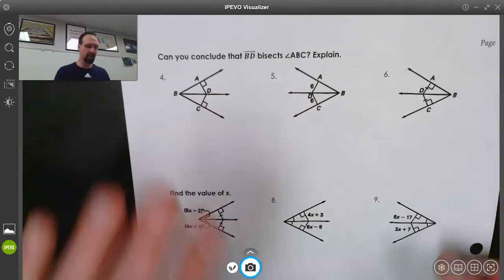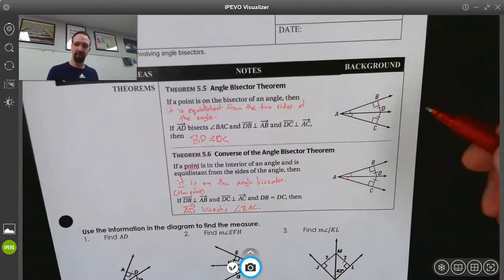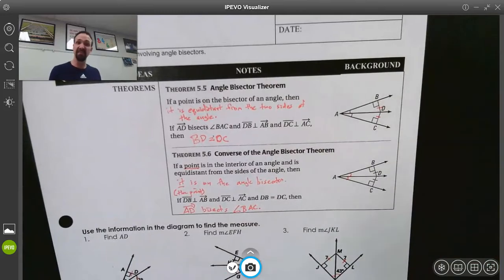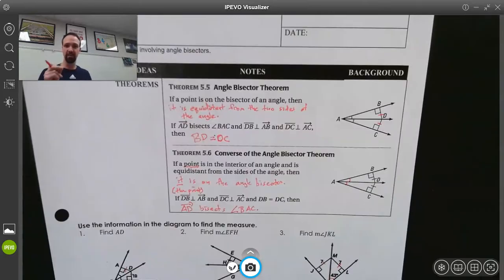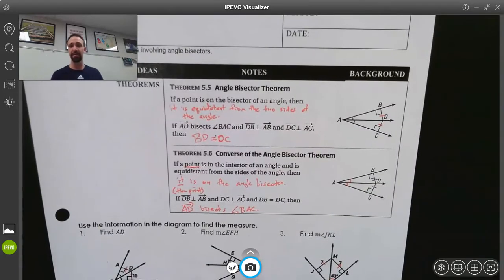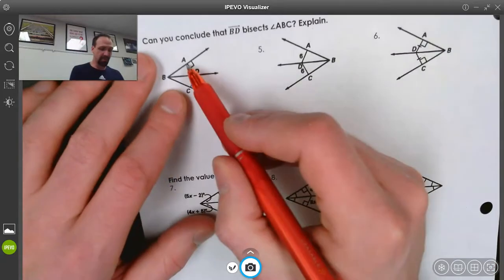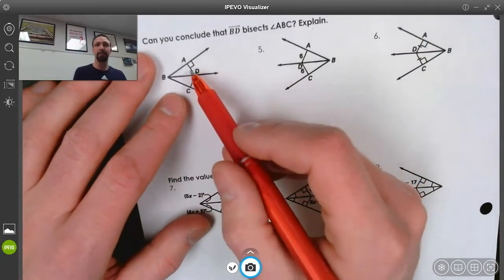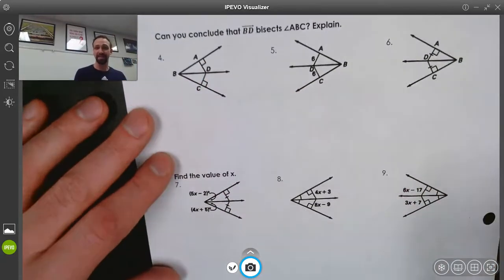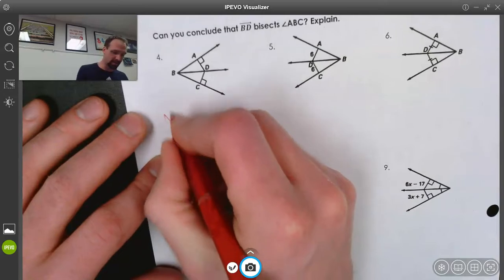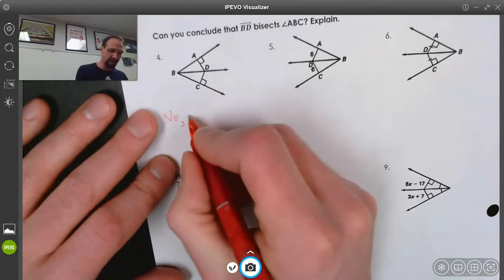So for this first one, again, what you want to do is just go back and check from this first part, either of these two, without my red showing, does it fit one of those two examples visually? And that is a good way to just get that right away. Just visually, does it match either of the two without the red? So here, I know that these two parts are perpendicular, but I don't know the lengths of A to D, so I can't conclude. So no, I can't conclude.